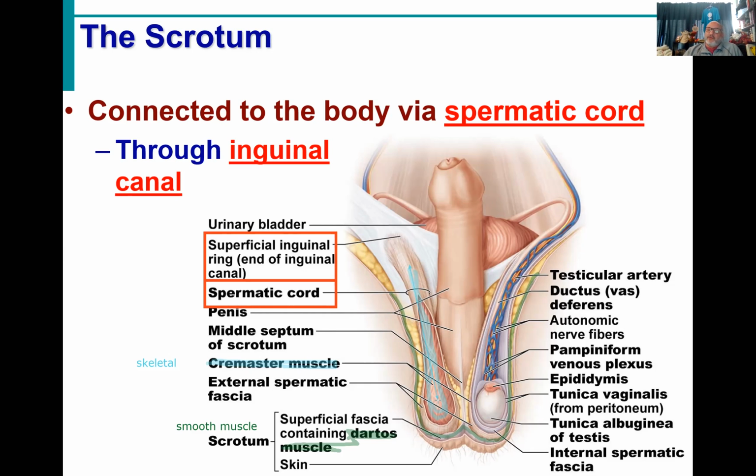Reflexes control the cremaster muscle, but also, while you are asking that male that you've captured at the bar to show you his reflex, also ask him to flex his cremaster muscle for you. And he should be able to voluntarily elevate and descend the testis in the scrotal sac. And absolutely, exactly, the scrotum changes with the weather, changes with the seasons, absolutely. All right, so we have this voluntary skeletal muscle, which can be voluntarily controlled, that helps to ascend and descend the testis within the scrotal sac.